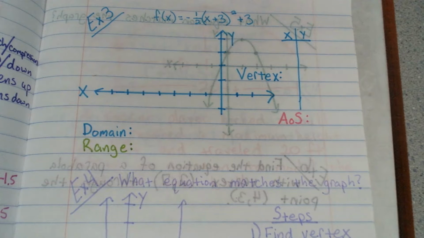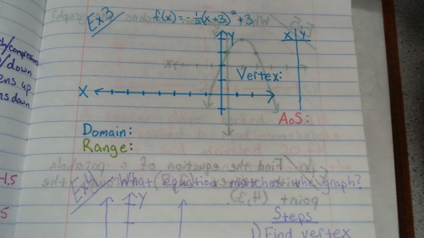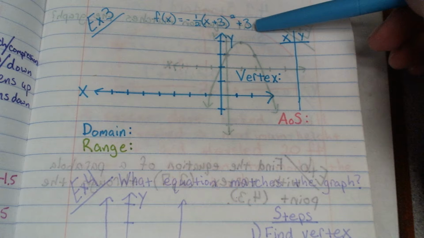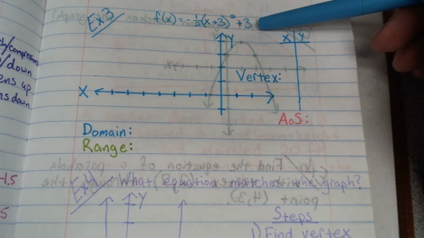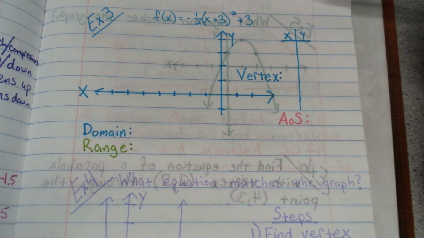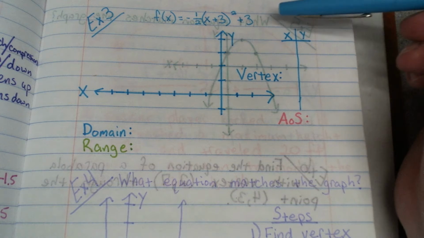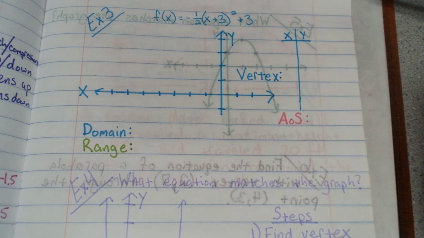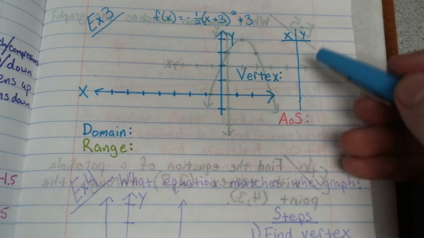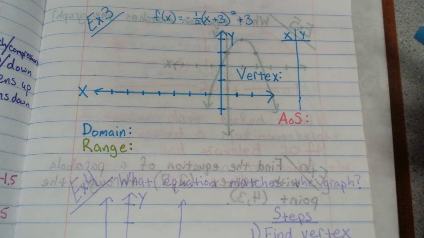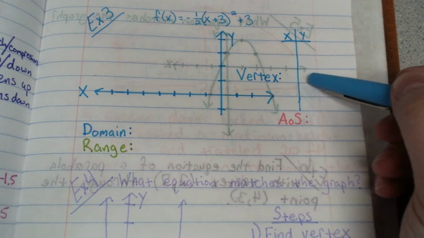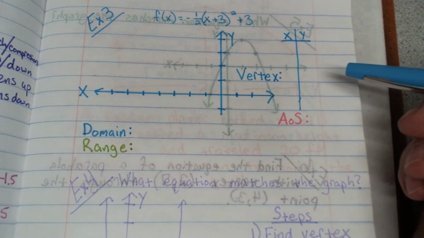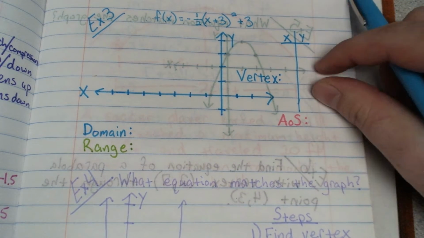All right, so continuing on with our quadratic functions, I want to look at how we can graph this function in example 3. f(x) = -1/2 (x + 3)^2 + 3. So what I want to do is identify the vertex first. So find where the middle part of my graph is going to occur and then work our way out.